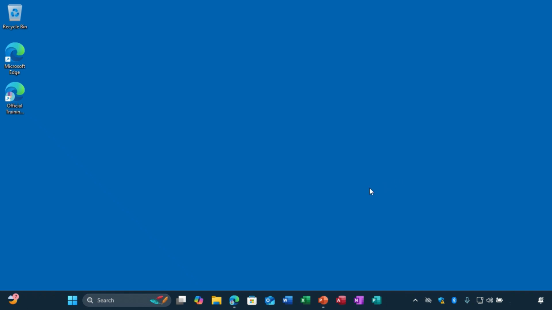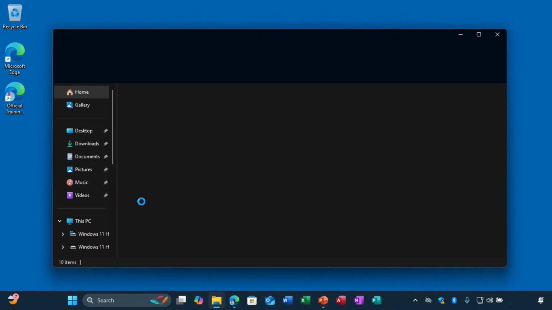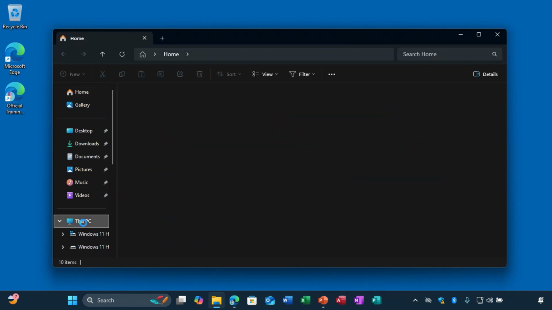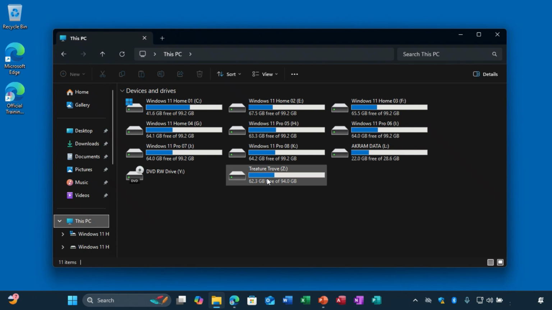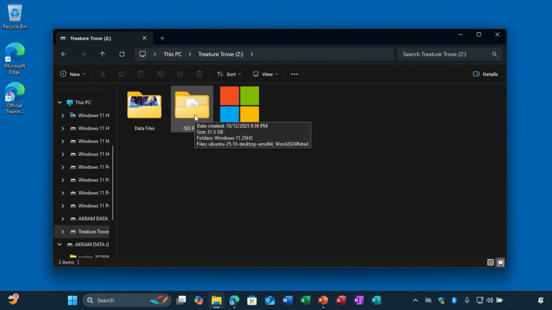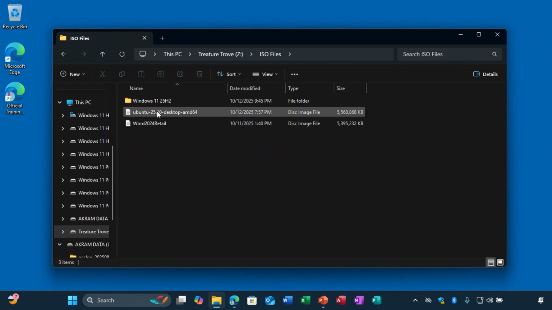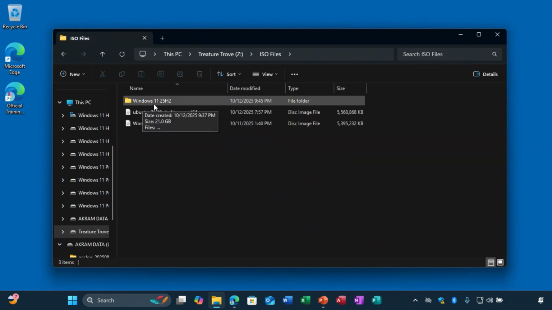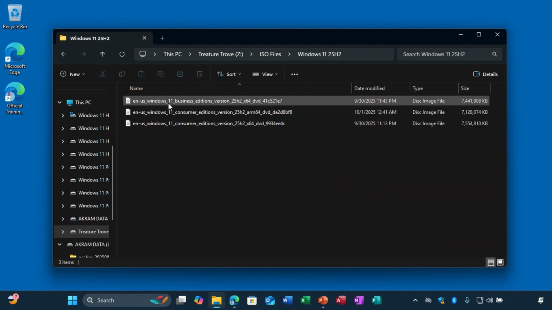Okay, let us start our demonstration part. First, let me show you, I download the ISO file for Windows 11. So simply I will go to the File Explorer. Then I will click this B. I believe I save it on this drive. I double click that one inside this ISO file folder. And if you notice here, I have Windows 11. Of course, it's the latest edition, 25H2. If I double click that one, I have here 3 ISO files for Windows 11.